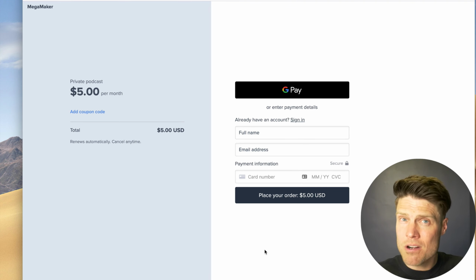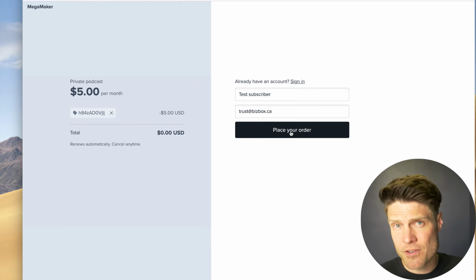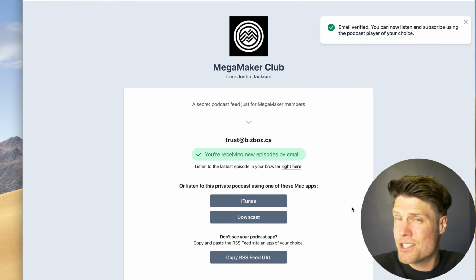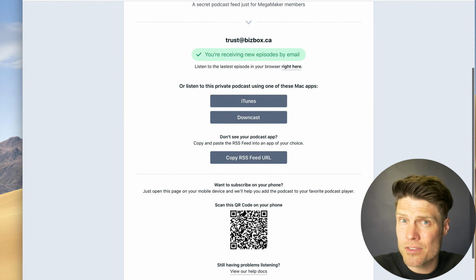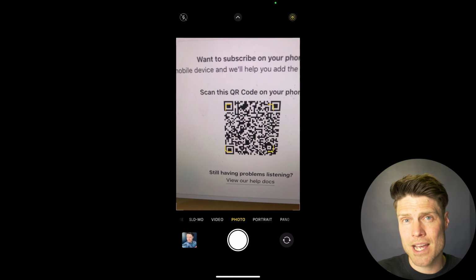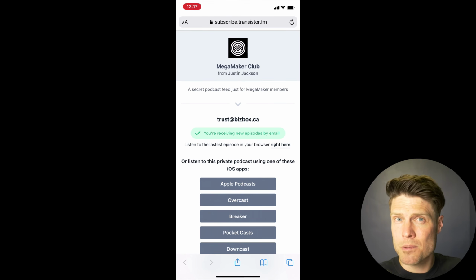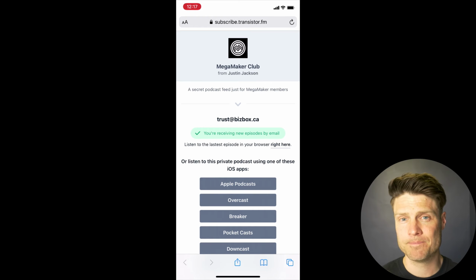You can now charge for a premium version of your podcast, or if you want to record and distribute your audiobook yourself, you can do that with a private podcast. It's also great for membership sites and gives members an additional perk for their paid membership.